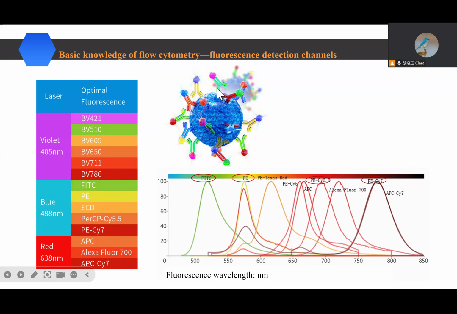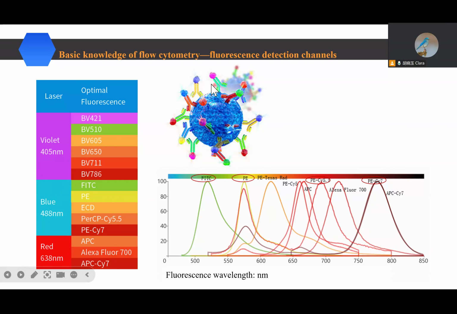So we use antibodies to bind the molecules, and how do we make the machine know the information we want to detect? We can see on the tail of the antibody here, this is the fluorochrome. This is the little one that can be excited by the laser here. So by detecting the fluorochrome with the laser, we can get the information of the molecules here.